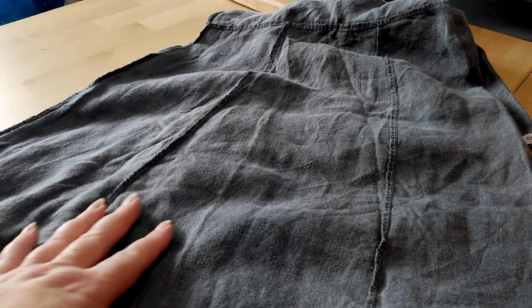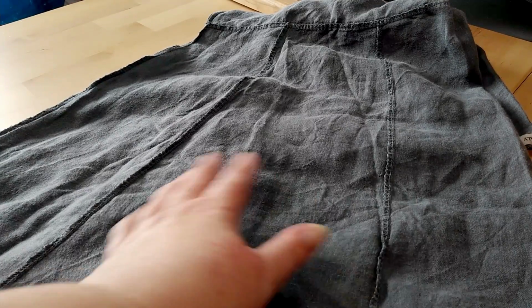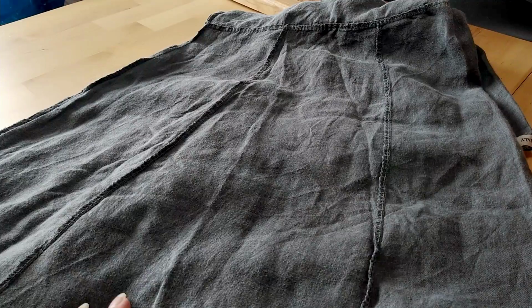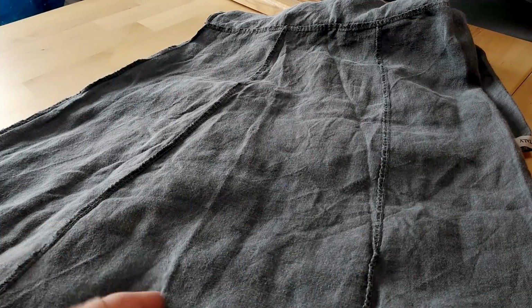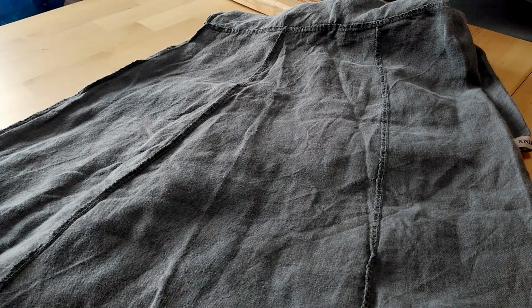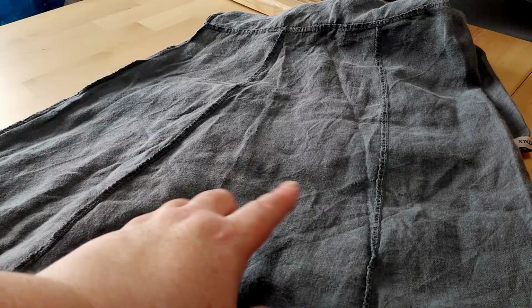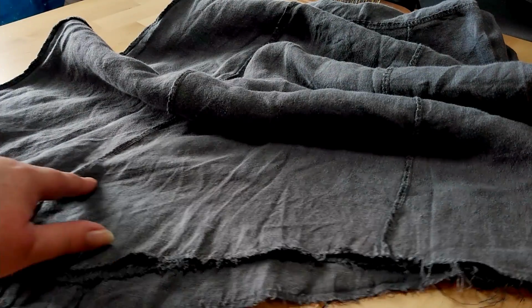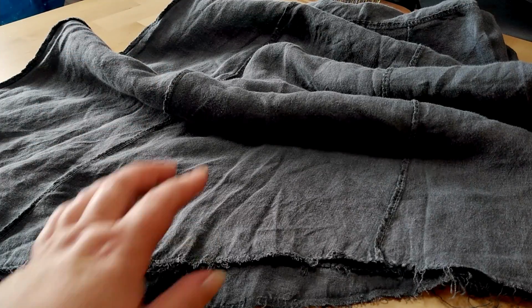Where there is a front and a back with the bodice, I just double checked, because if I can use each of these pattern pieces for each section, it makes my life a lot easier rather than having to make, you know, a centre side piece here for the front and then make another one for the back. But actually I found out that they're all the same measurements, and I just measured a little bit and made sure. So what I did was I measured the top, I measured across the bottom hem part here. So I measured here but in a straight line to check the measurements of top and bottom, and then I did the same thing on the back as well.